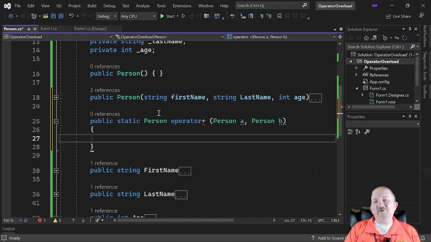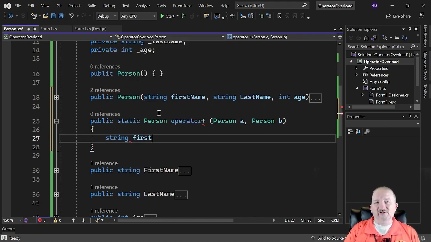And then, like I said, when we add these together, I want to add the first names together with a space between them and add the last names together with a space between them. I could do something else, but that's what I'm going to do for now. And I'm going to add their ages together. So it's going to do something like this.